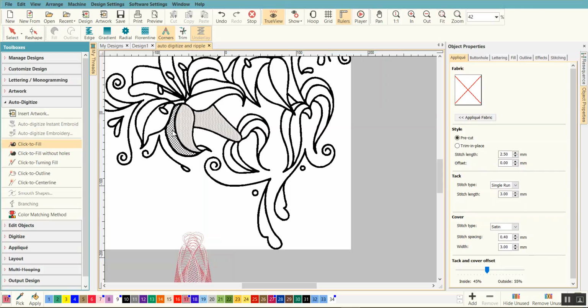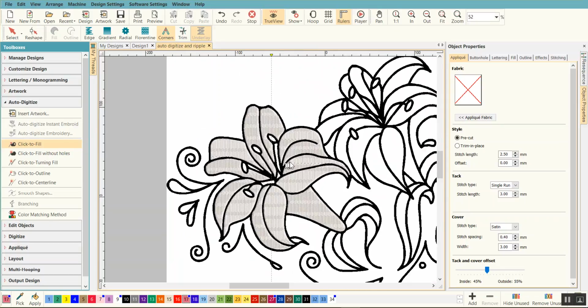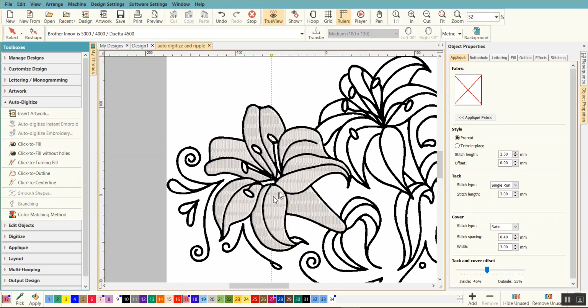So I can auto digitize and fill all these little things up, and then I can change the color afterwards. But that is auto digitizing, and that's not what I want. Now, let me click on escape.